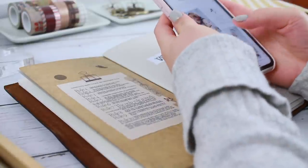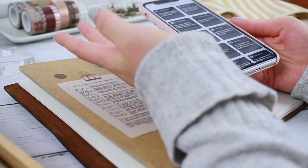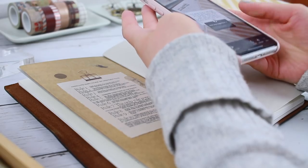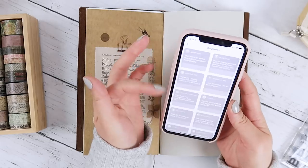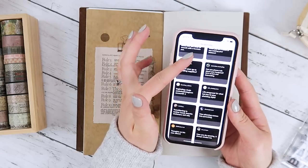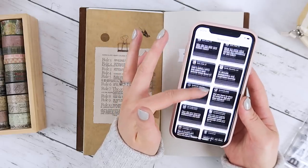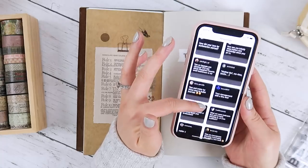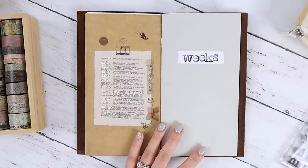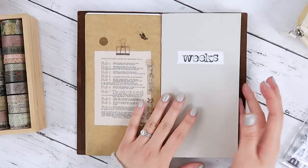I anticipate that I won't have things to talk about for the entire time, so I went on Instagram and asked you all what I should chat about, and you all came through. Check out all these responses. I'm going to have my phone nearby so that if I run out of things to talk about, I can just refer to all these cool ideas. Since this is a real-time video, this will hopefully give you ample time to actually plan with me. So let me know if you like this new format.